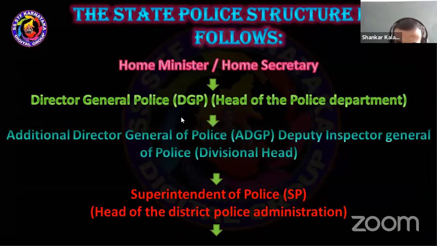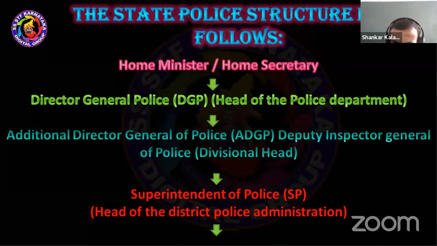To serve all the activities alone is difficult, therefore you will have the Additional Director General of Police. In short form, he is also called ADGP. And next, Deputy Inspector General of Police, who will be the head in a division. For example, to carry on all activities of a state, the entire Karnataka is divided into 4 administrative divisions: Kalaburgi, Belgavi, Bangalore and Mysore.